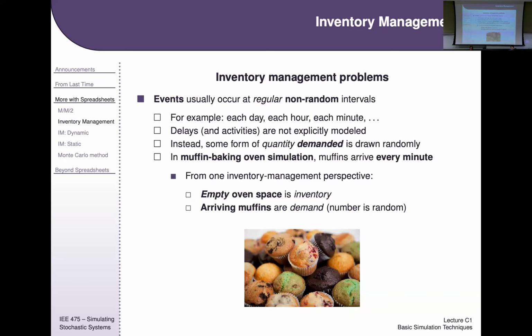I mean, that exact example, if you go to coffee shops or whatever, you'll notice that different equipment will show up on the counters. They're doing exactly that problem, possibly related to muffins. Like you're saying, how many hot sandwiches do we need to bake at a time? Those sorts of things. That is an inventory management problem where the inventory is like the empty space inside that oven. And the more space in the oven, the less space on the counter. So the muffin sim is an inventory management problem. Empty spaces is inventory, arriving muffins are demand.